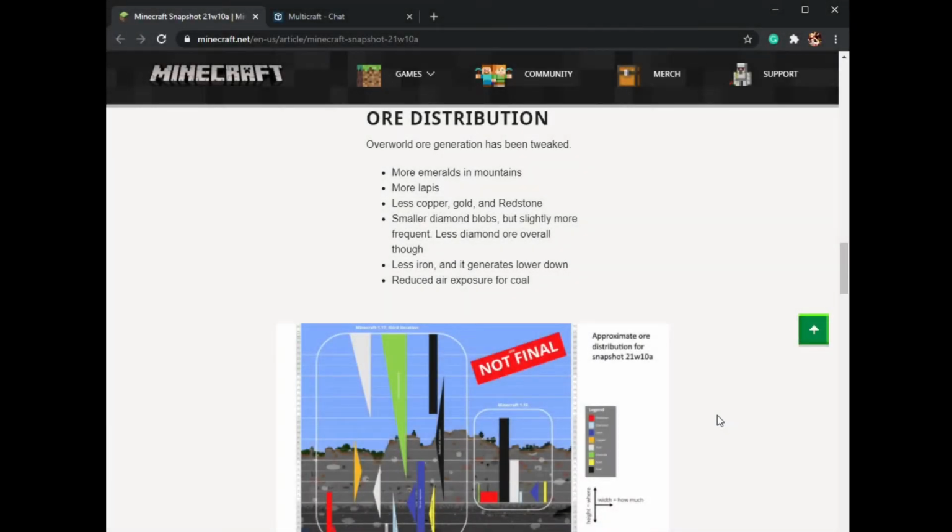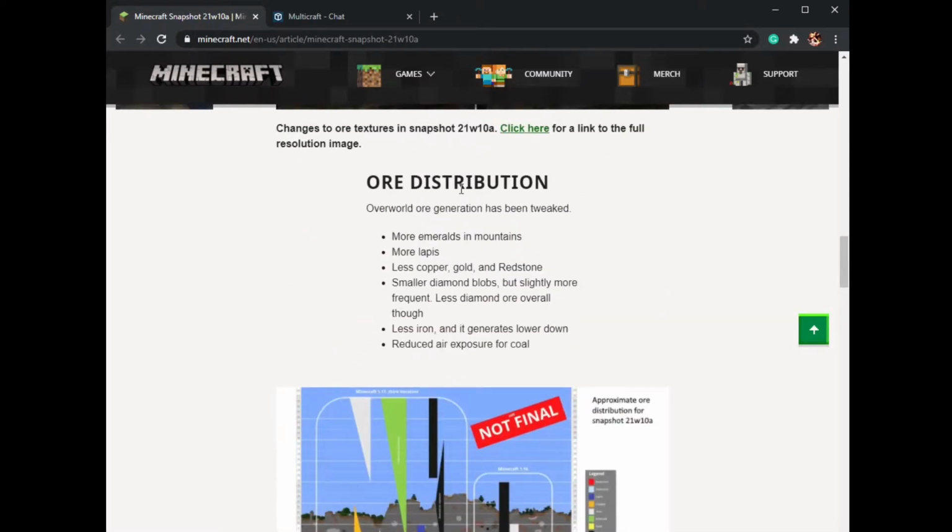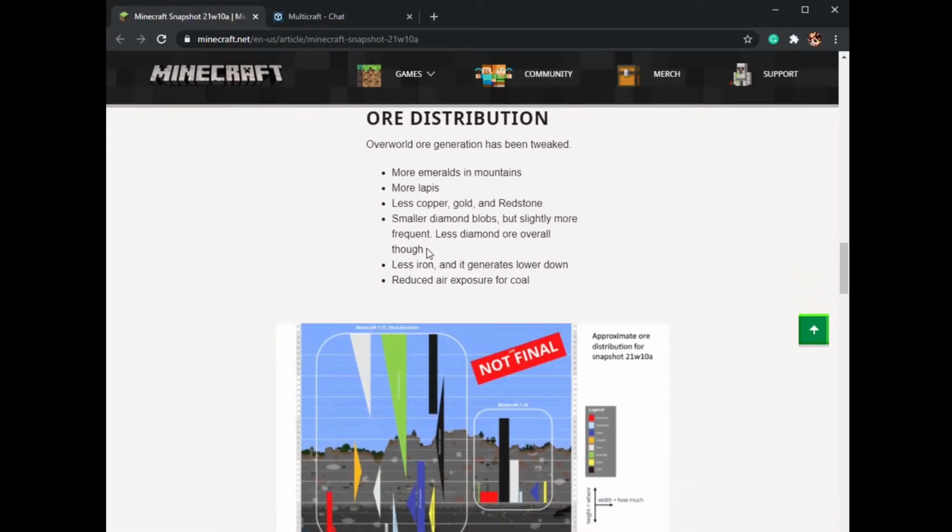Now I thought I'd show off the ore distribution in website form by just reading it to you guys. They say more emeralds will spawn in the mountains or extreme hills, as they say. More lapis will be spawning as well around the world. Less copper, gold, and redstone will be spawned, and smaller diamond blobs and slightly more frequent, less diamond ore. Overall though, less iron and it generates slower down.